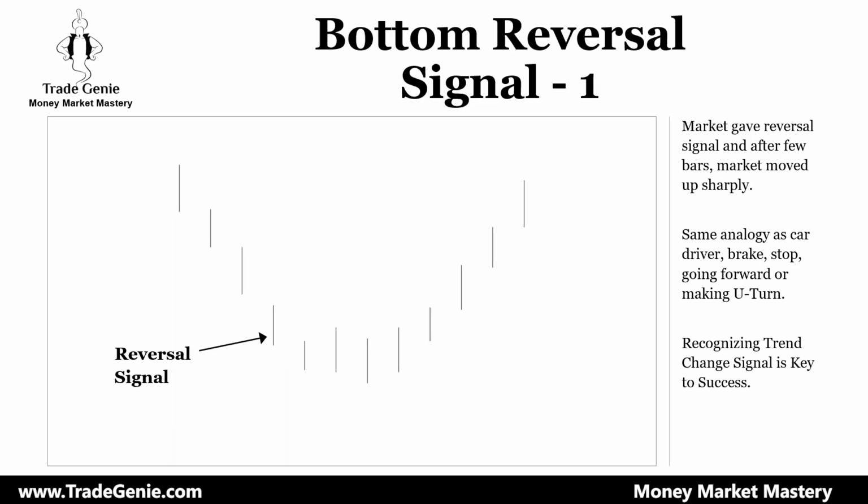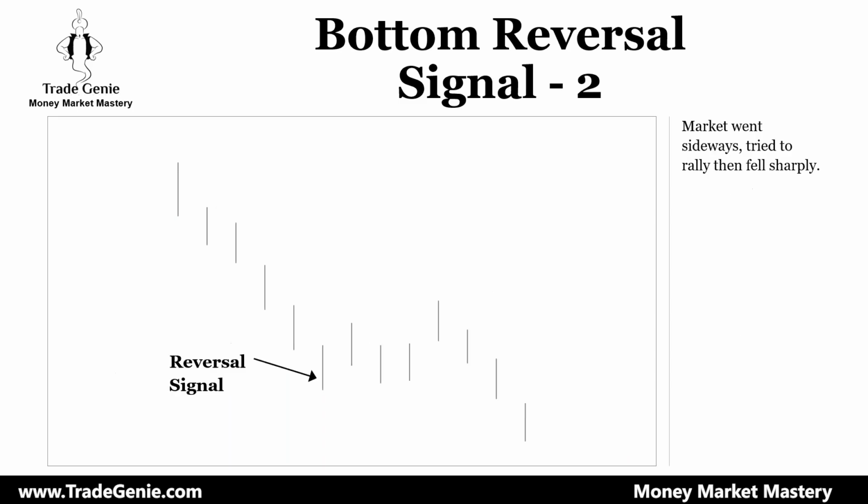So this is the reversal signal, bottom reversal, one scenario. Another scenario is this, which is a failed trade. The market is coming down and you spot this reversal signal. And if you are long, you exit. You say, okay, this is the reversal signal, I better exit because this is an exit signal. So you exit it. You recognize that it's familiar. You saw the signal and you recognize it, and you're waiting for that moment that you feel good about it. Then you can pull the trigger.